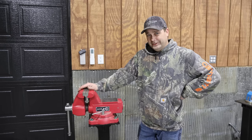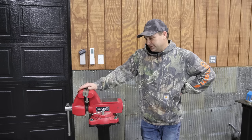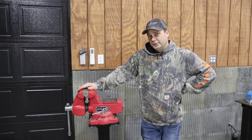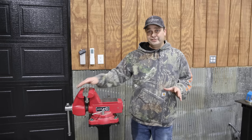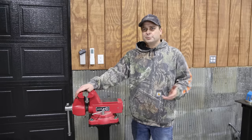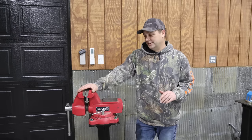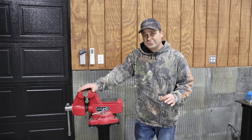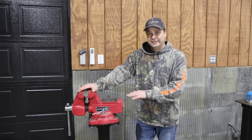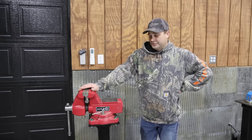We'll find out over time. The test of time is what's gonna basically tell us whether this was worth it or not. But as far as I know, if you go to any box store and buy a vise, like Home Depot, Lowe's, Menards, all those places, every one of them they have in the store is just cast iron. And this is ductile iron. I know that sounds really similar, but there's a big difference in the quality and the ruggedness of it, really, with the difference there.